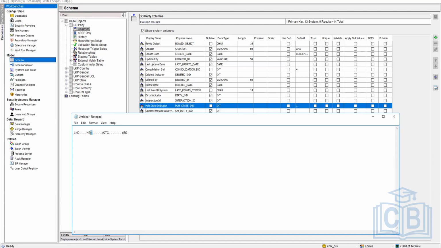So HSI will be updated from over here, and it will also get updated accordingly in the base object. Now, if it is batch and state management is disabled, then even if you put the HSI in the landing table, it will not go into staging and will not update the base object, because for the base object HSI becomes a system attribute, and you cannot update a system attribute when this is disabled. So the user doesn't have the power to update a system attribute.